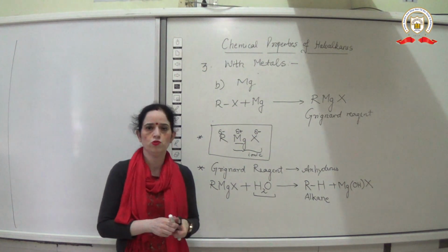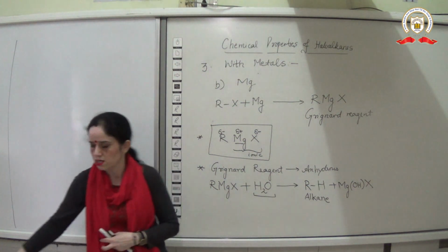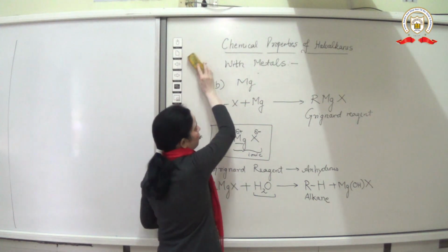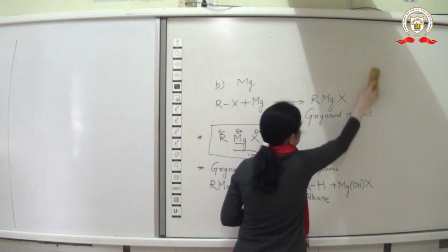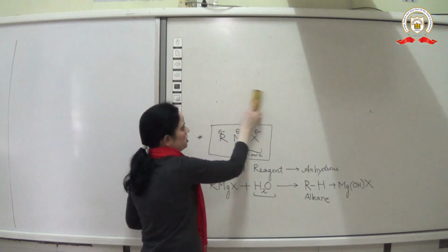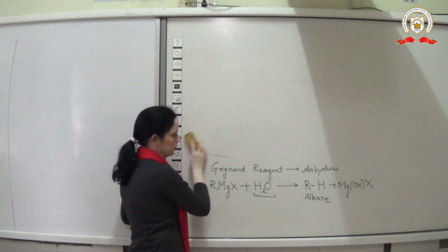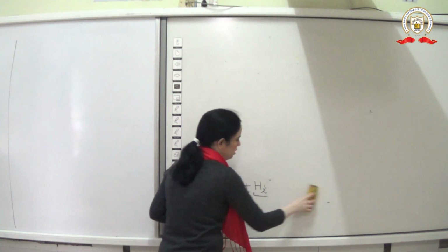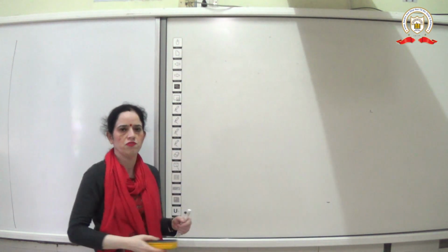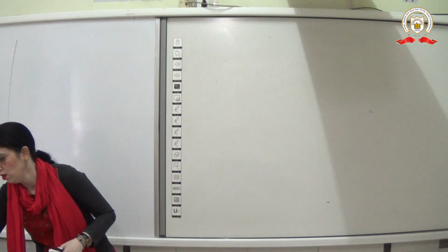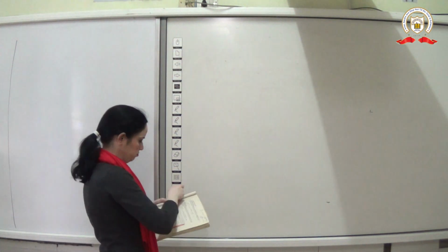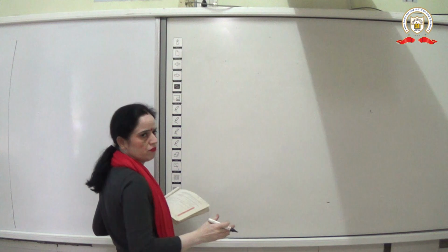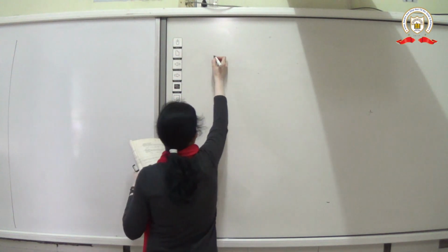Then further we will move towards the chemical properties of haloarene. But before doing that part, let's have a look at some very important questions of CBSE. We will be doing the questions simultaneously, so that the topic becomes more clear to you. It is compulsory to do the intext questions and the back exercise simultaneously when you are going along with the topic. So it is one of the important questions. In this part, we have to identify the unknown things here.